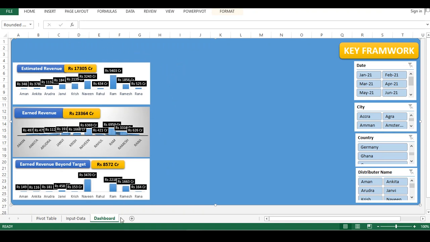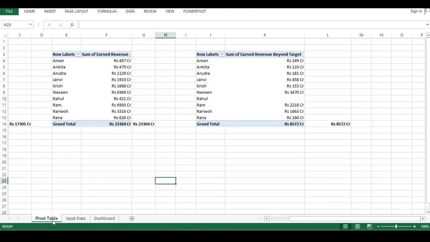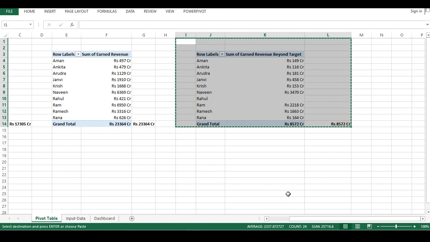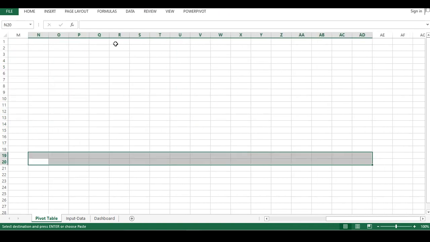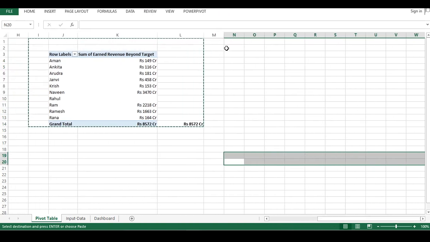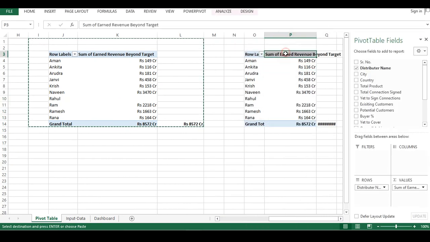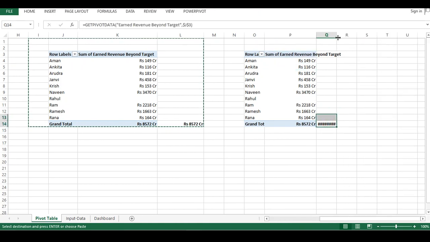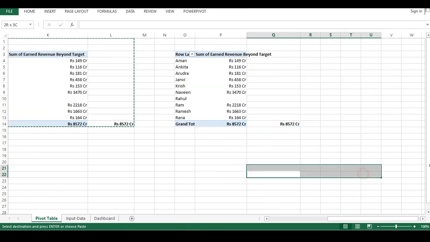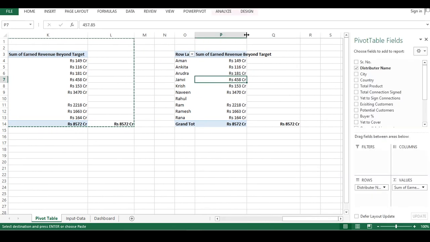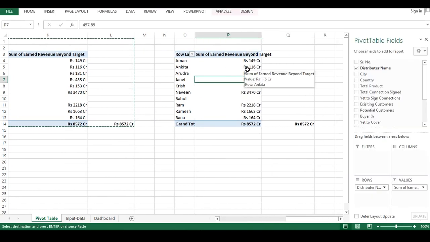Okay, for another chart I will go to pivot table and I need to create charts for the number of customers. How many customers are there that have been communicating via your team and the people you deploy to on the business? So you now also need the number of customers.